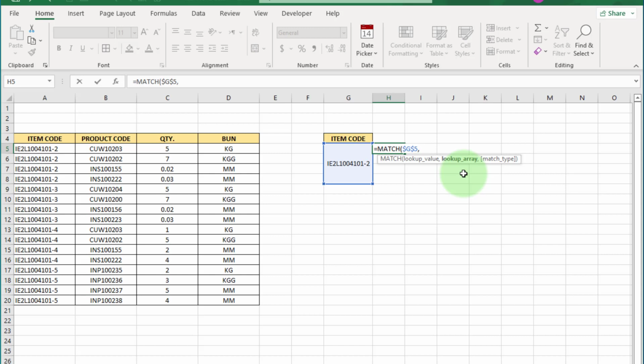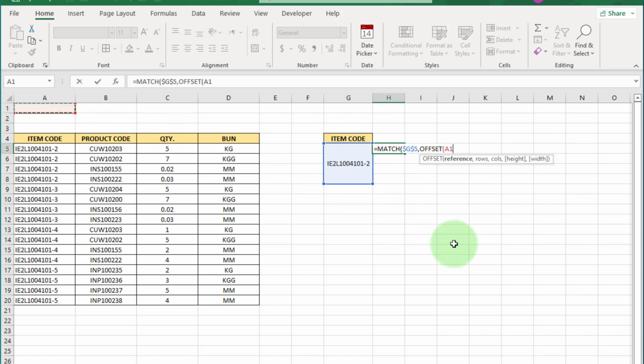Now enter comma. Now the second argument is lookup array. We know this MATCH formula array is not dynamic. To solve this, here we use the OFFSET function. Right here, OFFSET bracket start. Here the first argument is reference and that is the A1 cell.